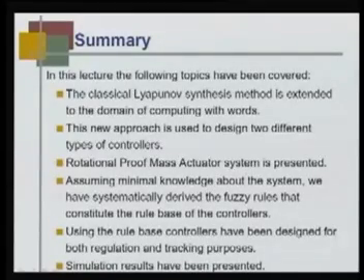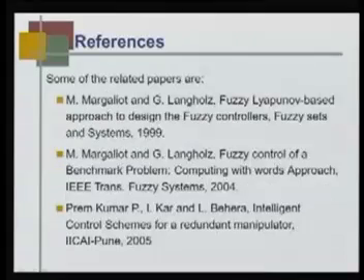Rotational proof mass actuator system is presented for simulation. Assuming minimal knowledge about the system, we have systematically derived the fuzzy rules that constitute the rule base of the controller. Using the rule based controller, we have designed for both regulation and tracking purposes. Simulation results are presented. References in this case are some of the related papers.